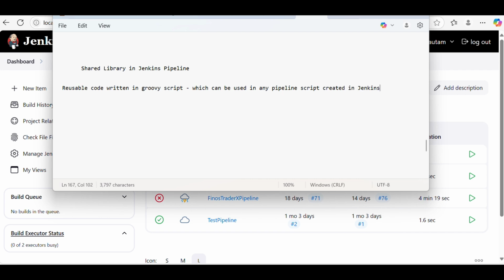These Groovy scripts are kept in a GitHub repo.